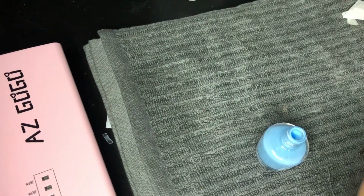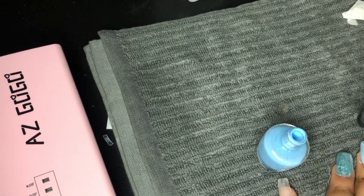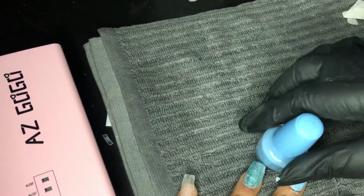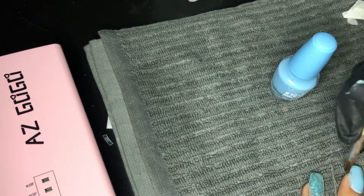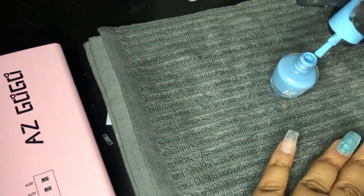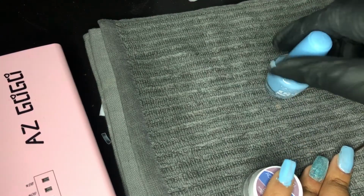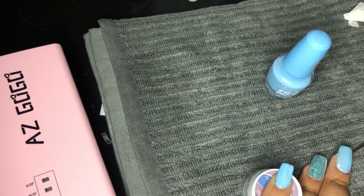But for some reason, it just dinged up so easily, and I think I said it in my last video too, because I had a little mini haul in that video, and Alexia got the purple one that was called Chateau. The letters and numbers for that one are CNP769. It's from the LA Colors Color Craze Gel Extreme Shine Gel-like Polish. And that one dinged up so easy.